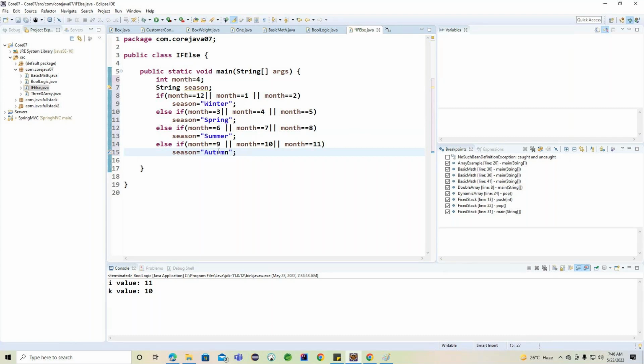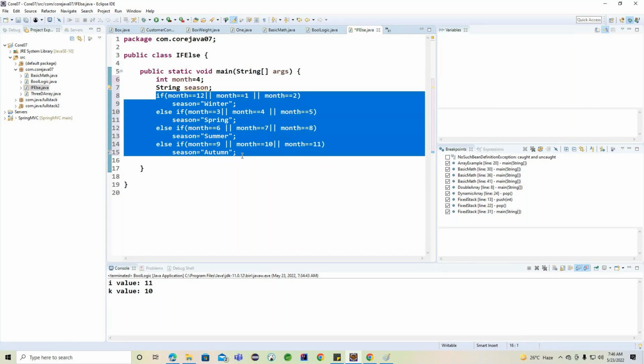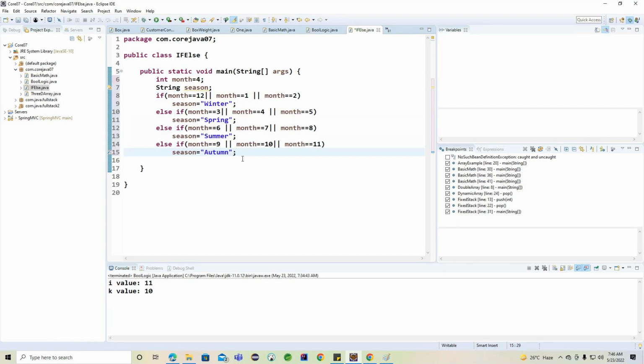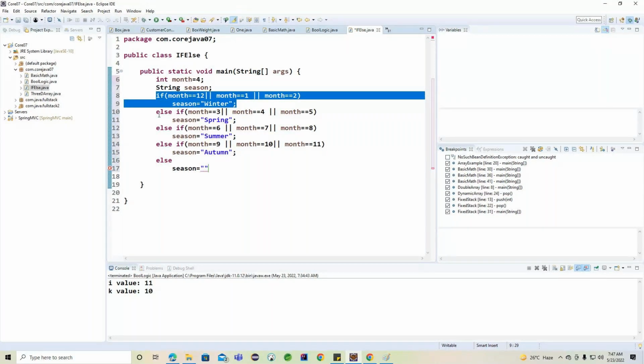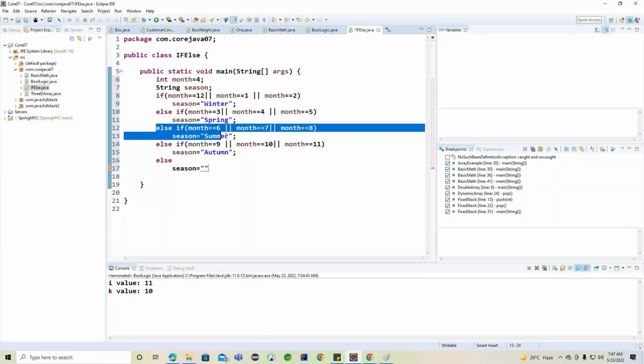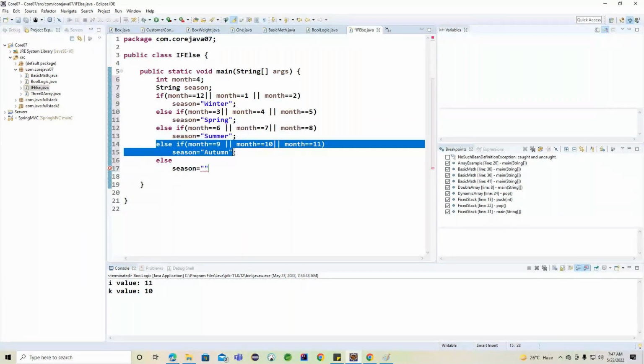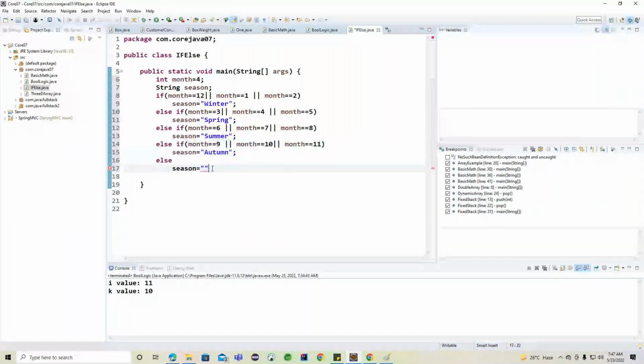So we'll call it 2-month. Finally, what we can understand here is, if any one of these conditions fails, now what happens internally? We are going to write one more statement here. This is the last statement. Getting the point? Why am I writing this particular else? If you observe carefully, this condition is not satisfied, this condition is also not satisfied, and this one is also not satisfied, and finally this condition is also not satisfied. Now what happens internally? It will execute this statement here.